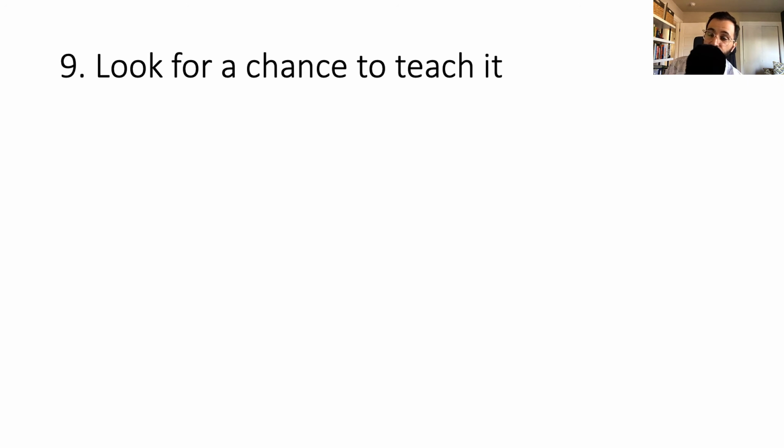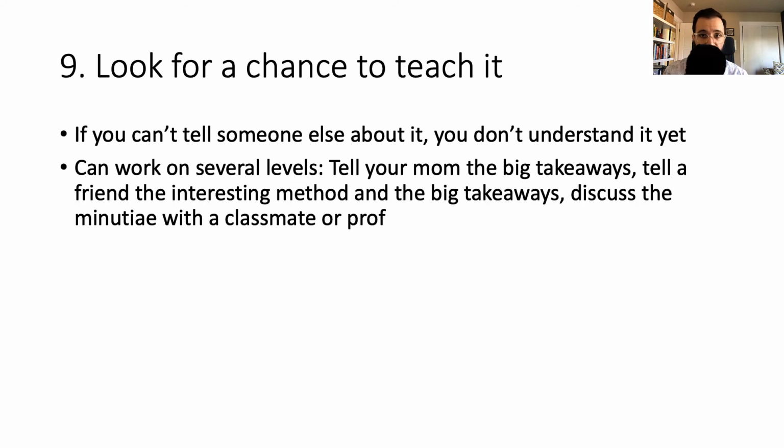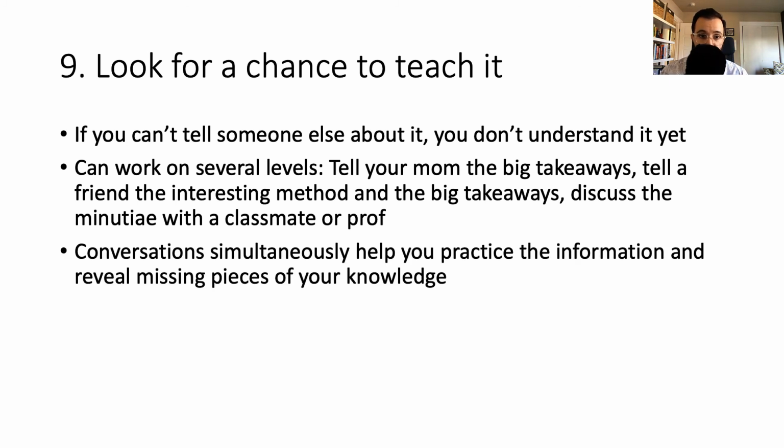Here's an idea. If you've read something and you're not sure whether you fully understand it, look for a chance to teach it, because if you can't tell someone else about it, you don't fully understand it yet. You could do that on any number of levels. You could tell somebody the big takeaways. You could tell somebody else the methodology, or you could dig into the minutia with somebody who is on a similar expertise level as you, like a classmate or your professor. We're always available for these kinds of conversations, because they both help you practice the information and help you find gaps in your knowledge. So when you find yourself hitting on one of those gaps, you know what to look for next time you go back and reread.